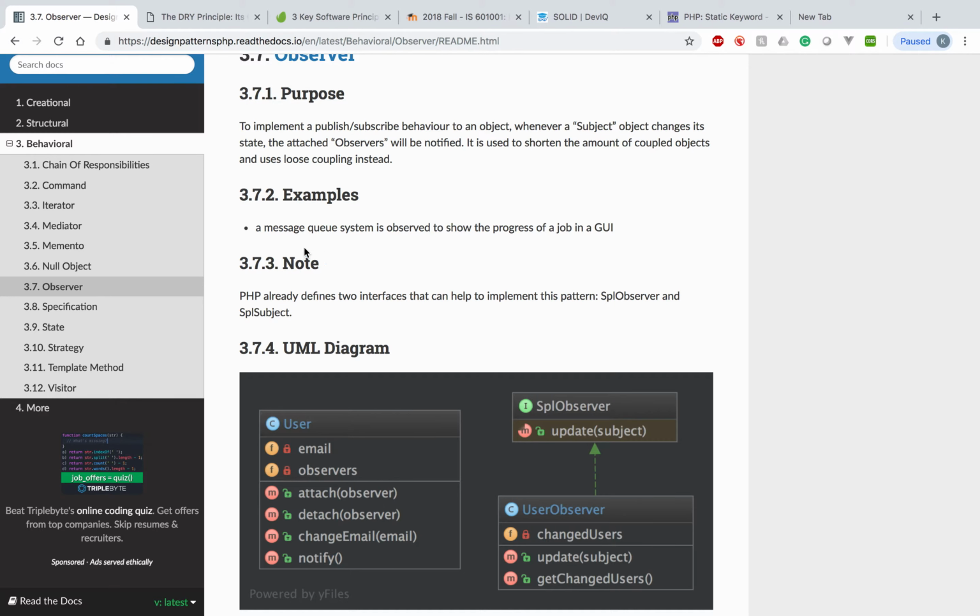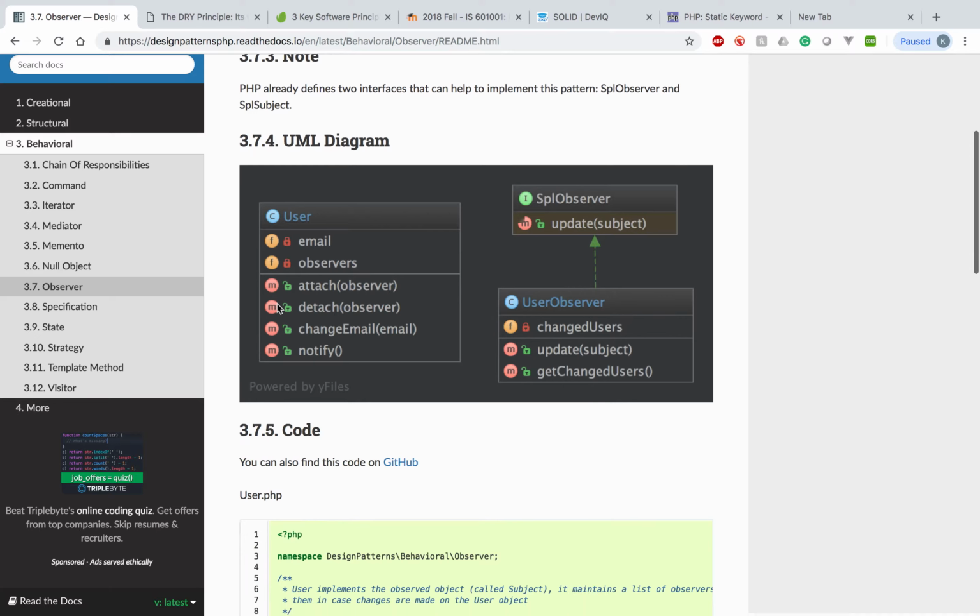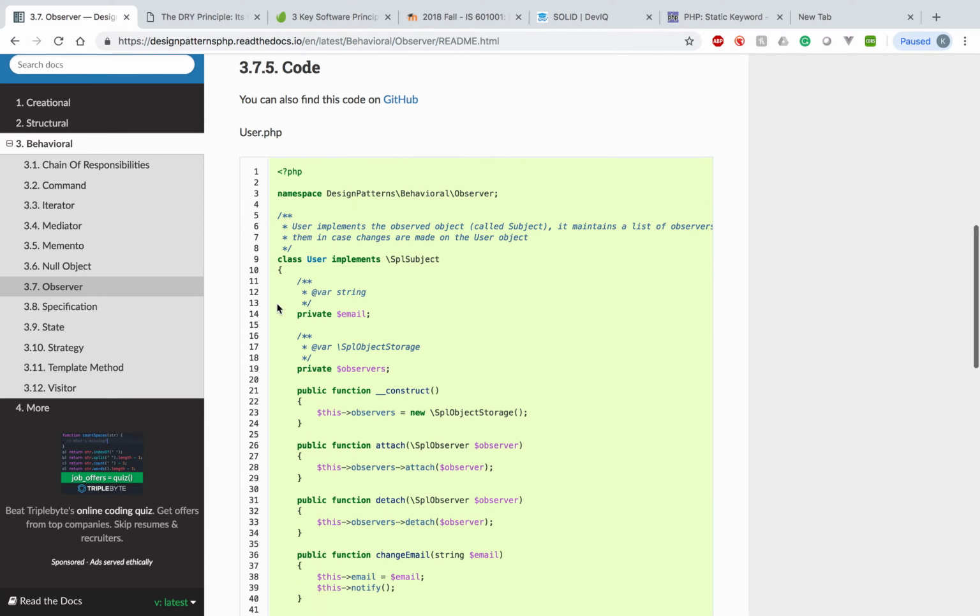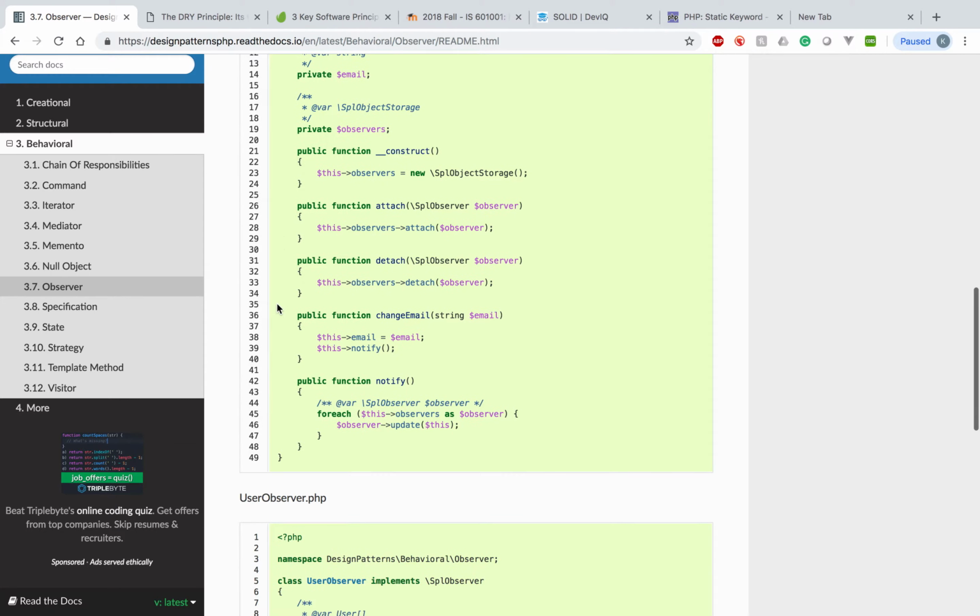So what they do is they give you an example. There's the UML diagram for it. Here's the code to be able to implement it.